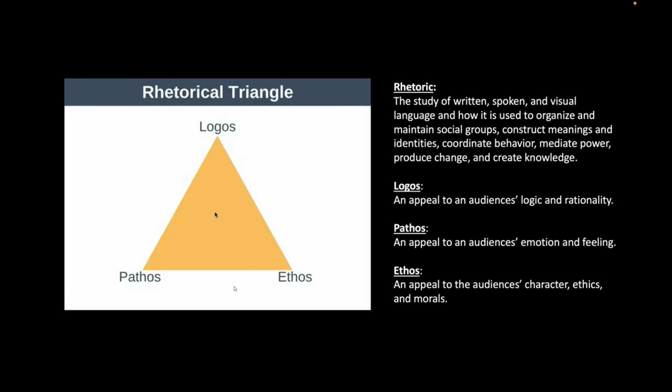And then lastly, we have ethos. And ethos is the root of something like ethics, so being ethical. And that is an appeal to an audience's, your moral character, your ethics, right? Your sense of right and wrong, right? And so, things that are trying to appeal to this can actually be very black and white. Like there's usually a right way and a wrong way, right? And it's really trying to appeal to a certain set of morals, right?